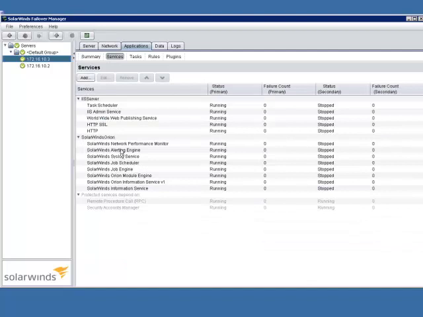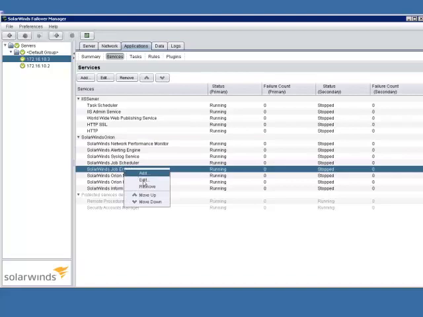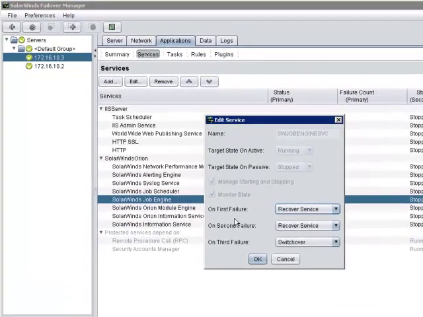The key point to mention, and why this is different, is that it's not just monitoring Orion, it's monitoring all the modules, and it's looking at each individual service for Orion, including IIS. Within here, I can say for the job engine, on first failure, second failure, and third failure, what do I want to occur? So you can do some self-healing of the application automatically without your intervening.